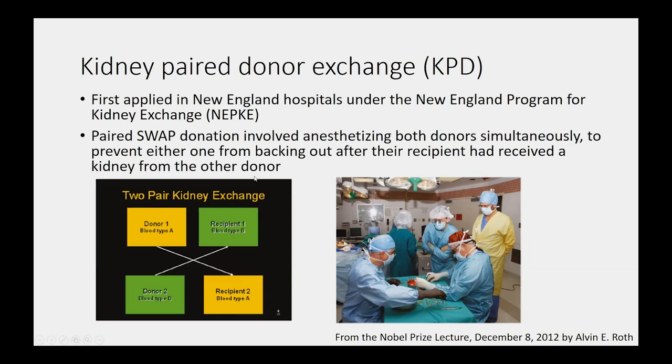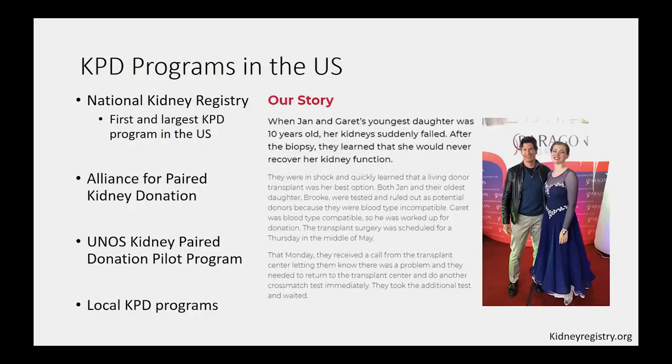In this picture you can see Professor Roth standing in a yellow outfit with Dr. Steve Woodall, a very famous transplant surgeon at Cincinnati, looking at a kidney they have procured. This involves a lot of communication and coordination. At least in the beginning, that's how it used to be — a lot of manpower and effort. You have a donor surgeon and a recipient surgeon for one case, then another donor surgeon and recipient surgeon for the other case. You need multiple operating rooms and all this staff. So even though there is a market for exchanging kidneys, it is what is called a thick market or a congested market in economic design, constrained by the fact that all of these have to happen at the same time.